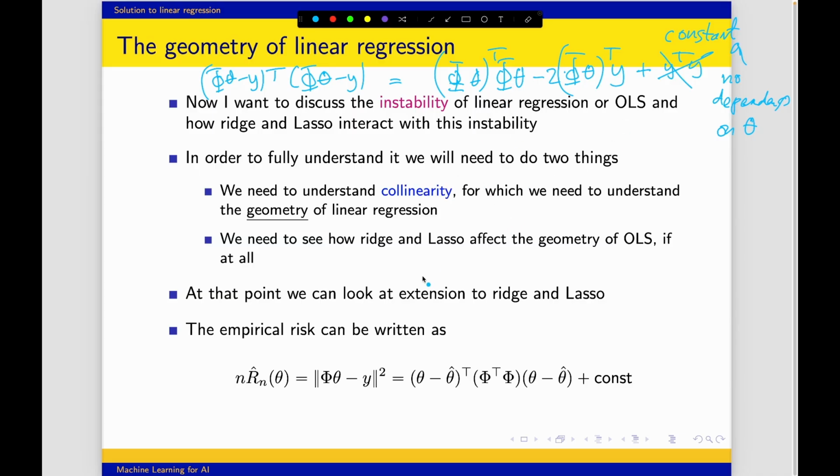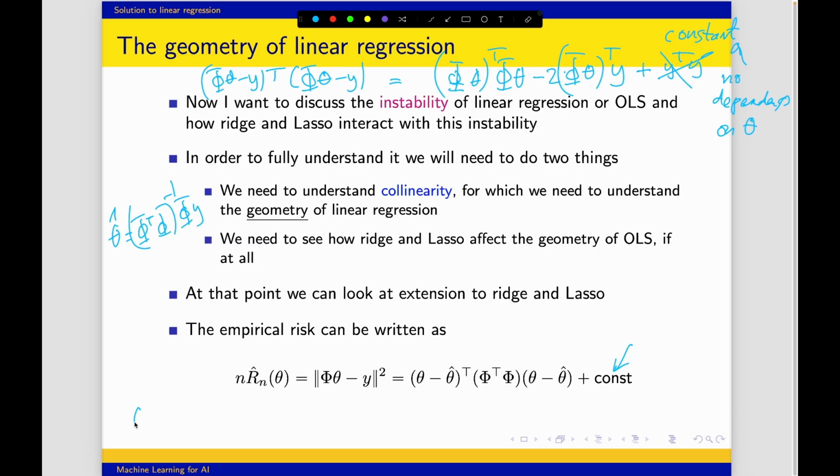Now, we can also write this as this squared norm here, the 2 norm, the standard norm, like this. I'm performing a little trick. So theta hat here is our OLS solution, which is phi transpose phi inverse phi transpose y. So why can we write it like this? Well, let's look at only the terms that depend on theta. So this constant here, same as before, doesn't depend on theta. Let's multiply this out, all the terms that depend on theta only. So we're going to get this transpose times this.